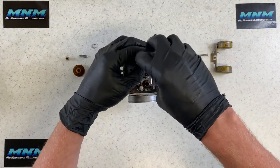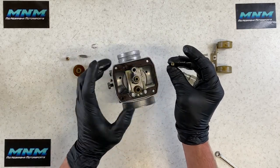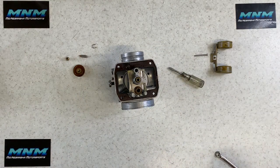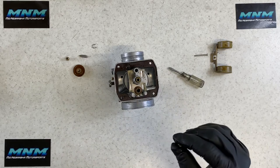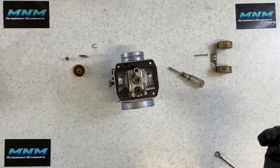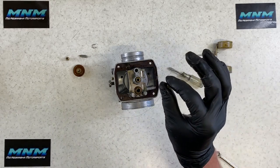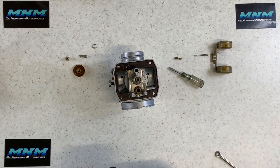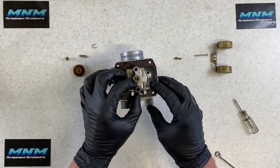There are size markings engraved on the pilot jet — make sure you have the right size. A lot of people ask whether they need to replace or change jet sizes if their bike isn't starting. If your motorcycle used to idle and rev fine and then sat through the winter or for a couple months, you don't need to change sizes — you just need to clean the jets. Nine times out of ten you can clean them and the bike will run fine again. You can also spray carb choke cleaner through the ports to make sure all passageways are cleaned out.